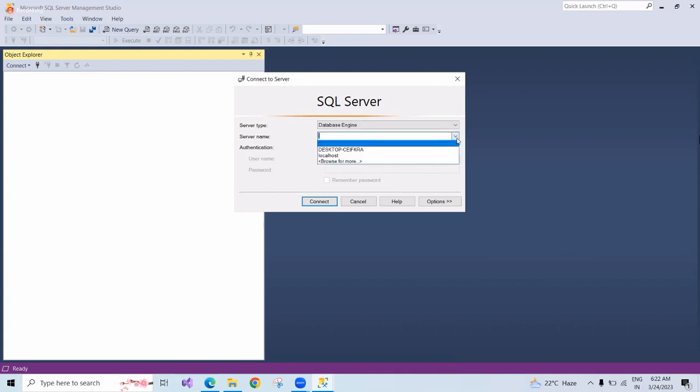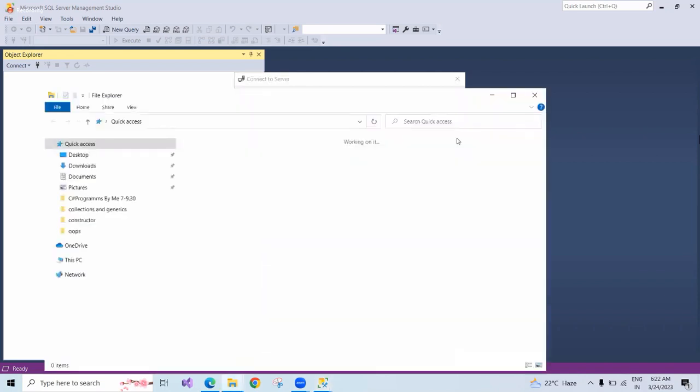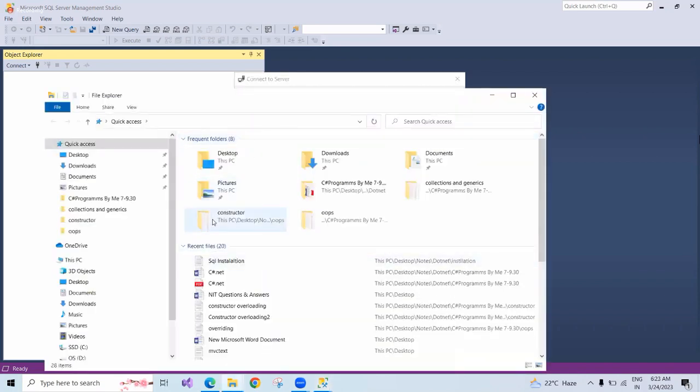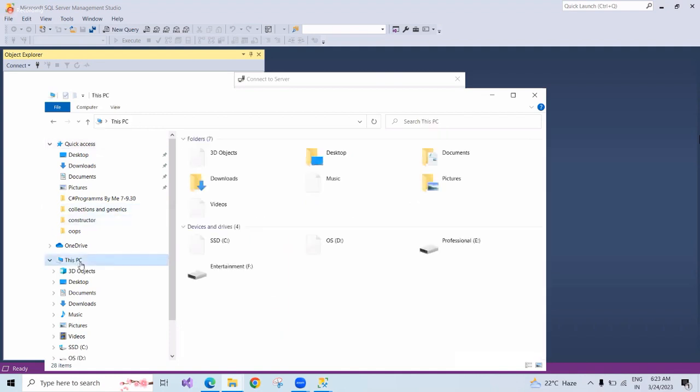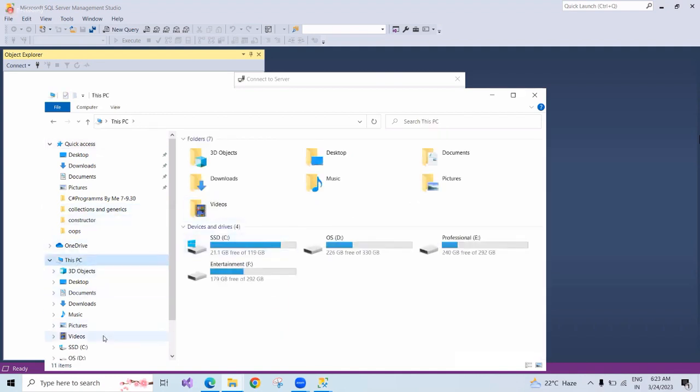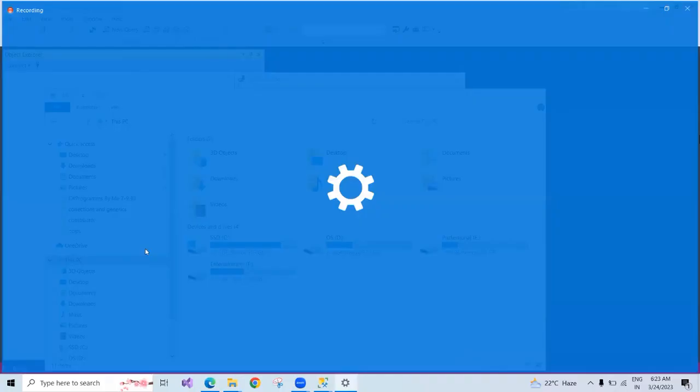Okay. Now server name. Sir, what is the server name? We can keep the server name as a few things. First, we can keep dot, or localhost without space. If that is not working, go to your computer, this PC, right click, properties.